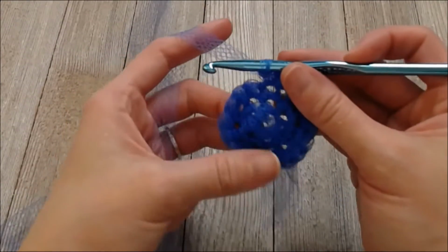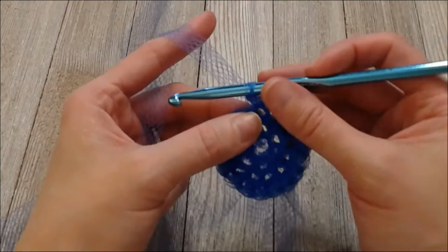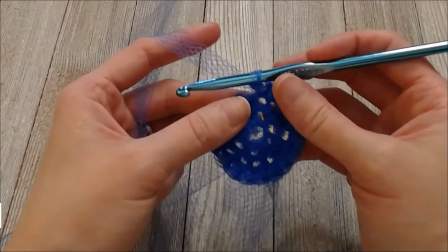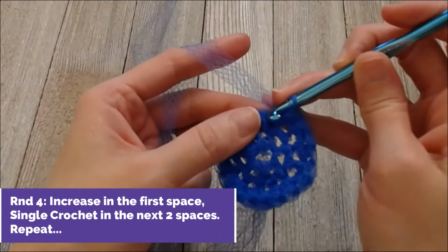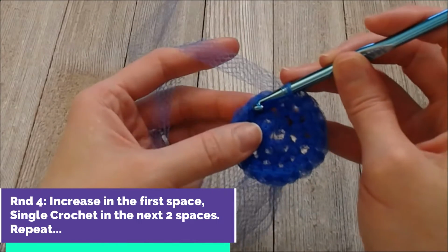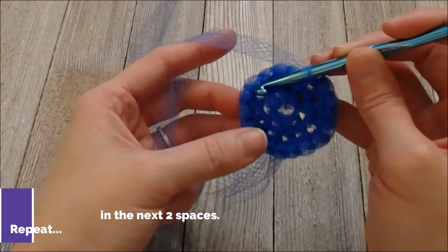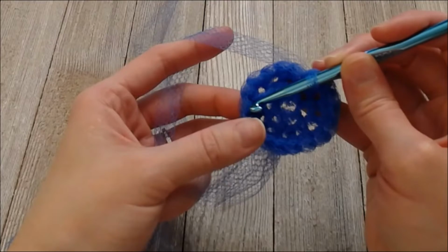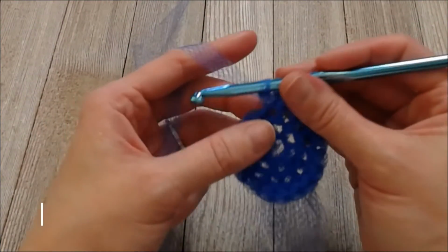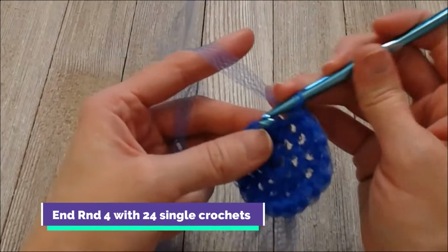So make sure you count your stitches or use a row marker, please, please, please. Okay, so we are now in row 4. In row 4, we're going to increase in that first space, and then do a single crochet, and then a single crochet. Increase, single crochet, single crochet. And that is the repeating pattern for this round. You will end this round with 24 single crochets.